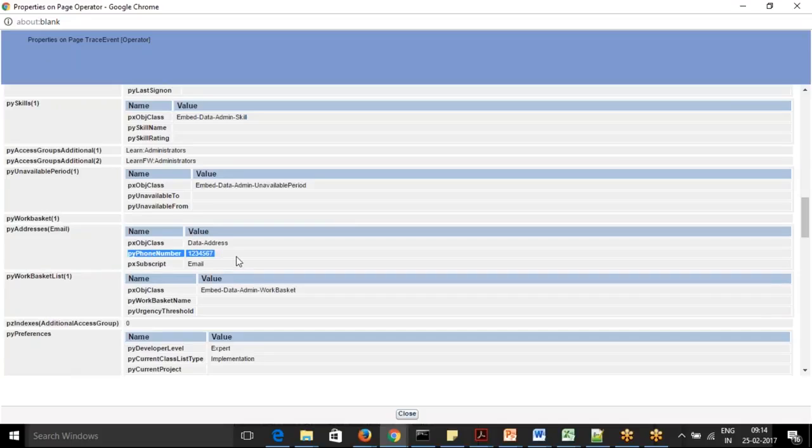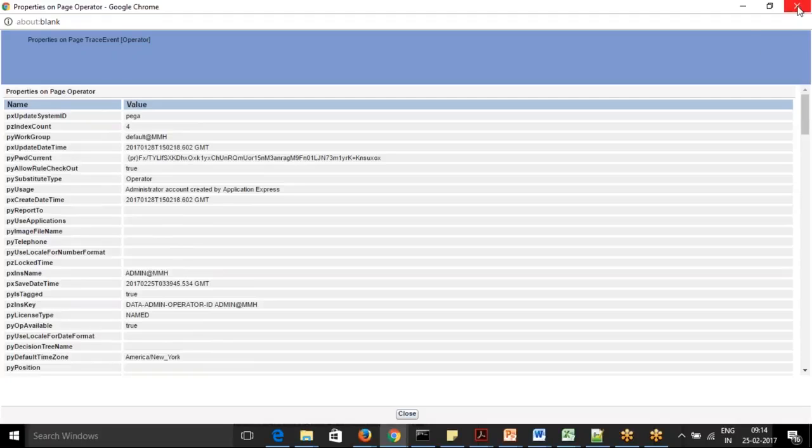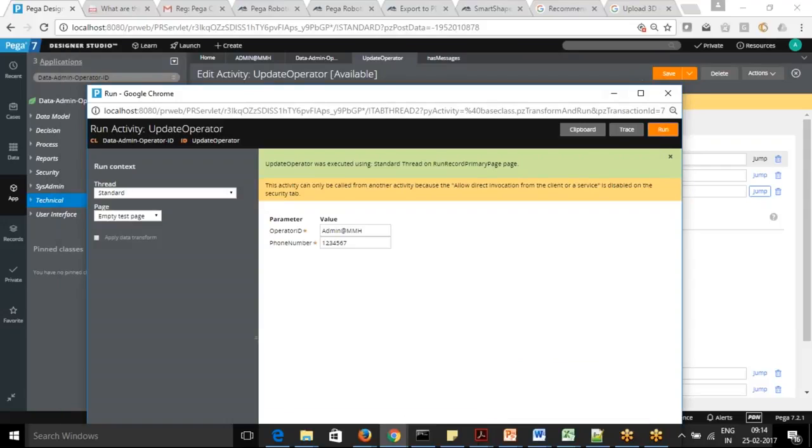So we have seen obj browse, obj open, obj save, commit, page clear, and property set, different types of methods, here.